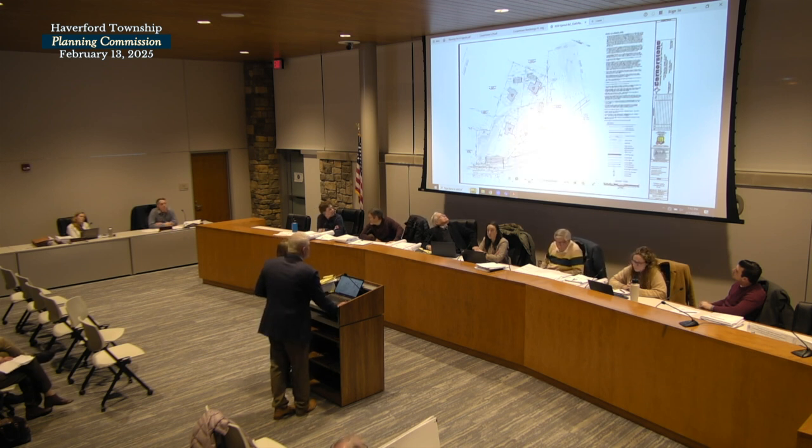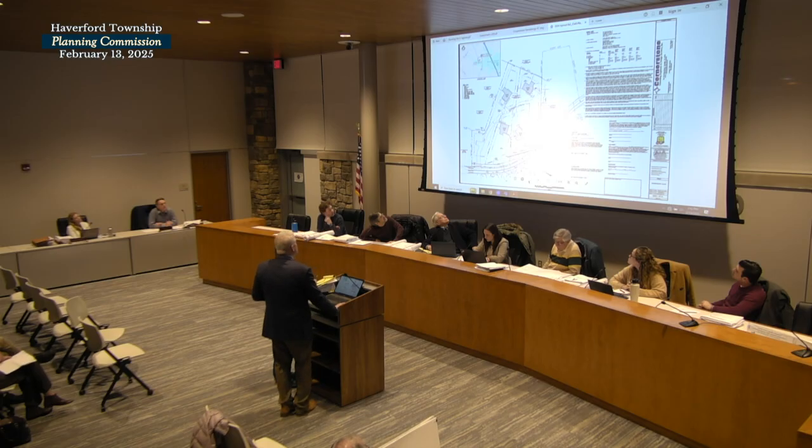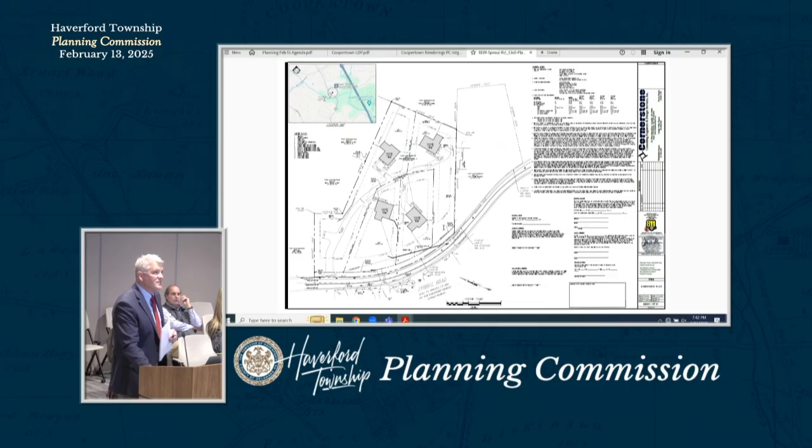The sheet 1 of 16 has that kind of marked. Two of the houses have like a 40-yard front setback. I'll refer to them as flag lots, for lack of a better term, but they have longer poles as they extend down to Sproul Road, and Lot 1 primarily has the main driveway access up into the property.